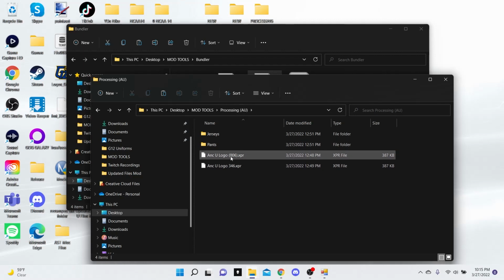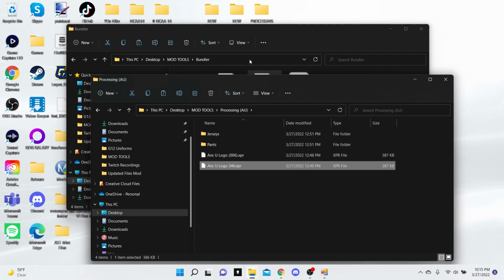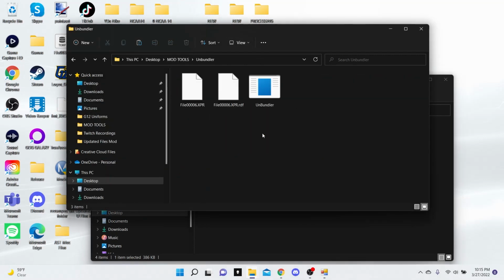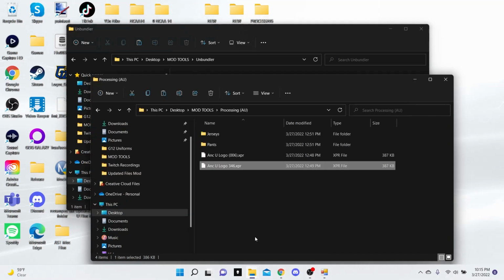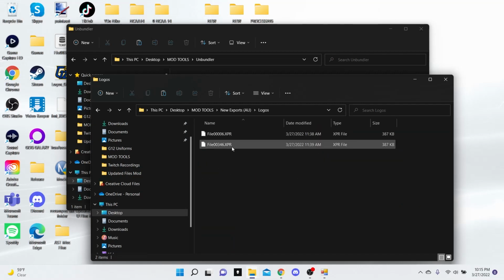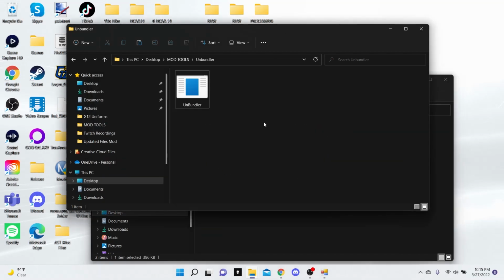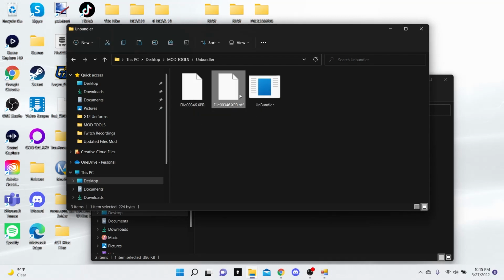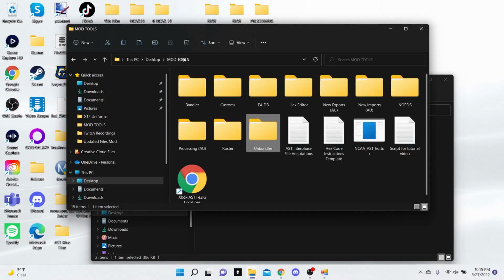Now, your little logo or your big logo and your little logo, you still need, and this is important, you still need to unbundle the other one. So if I was doing that little logo, I would still come here, get rid of all this shenanigans. I would still come here, go to exports, go to logos, take this big logo and drop that sucker in and do the exact same thing yet again. You gotta do that. I know it's like, oh, it's the same thing. Why should it matter.